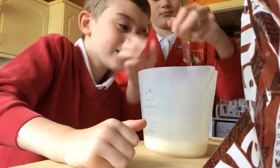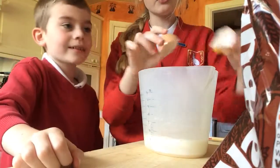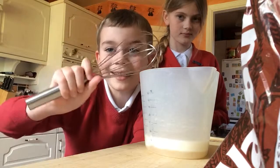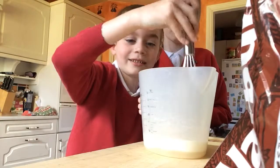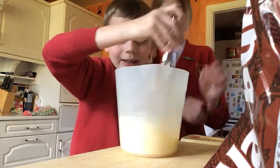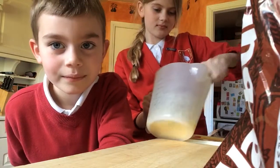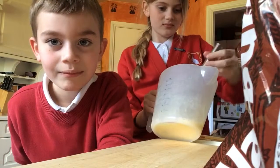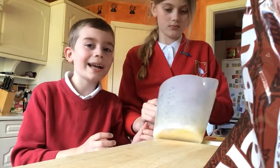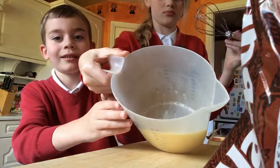Now we're gonna need the egg, which India will put in. There we go, all the egg is in. Oh, you also need a whisk — yes! So we're gonna get that. We've now got a whisk, so we're gonna put it in and stir it. We'll stir it — it might be very noisy. I think you have a bit too much milk. Okay, that's enough stirring — look, nice batter!